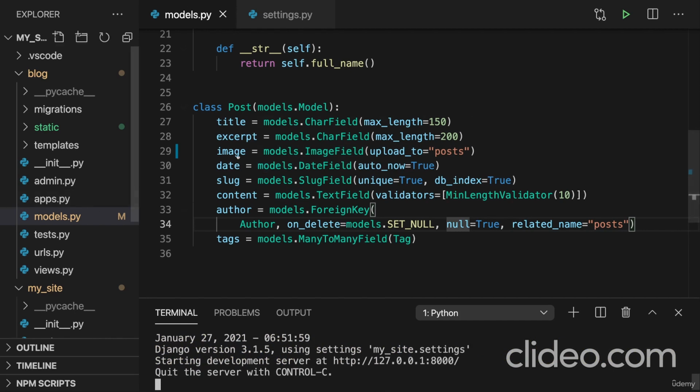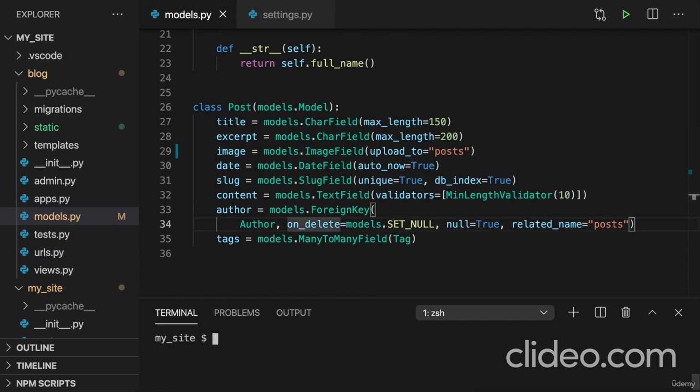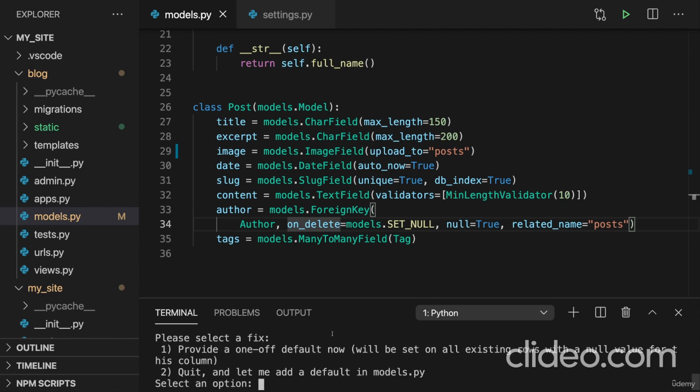So now the model is adjusted and we added this uploads folder. Now, with our model adjusted, we need to make our migrations again, and we need to run those migrations again. So I'll start by making the migrations with makemigrations. And now we have a problem.